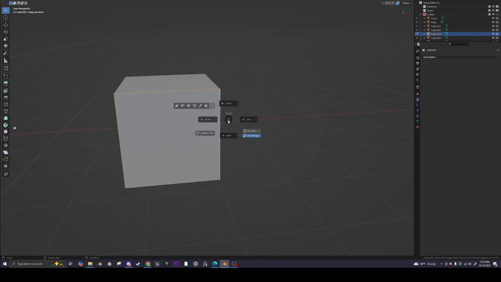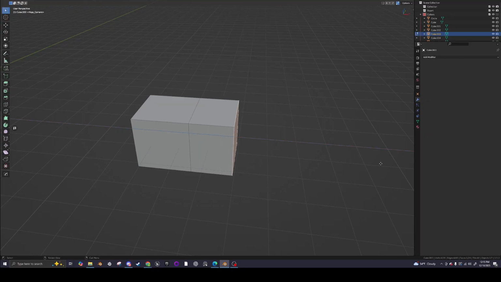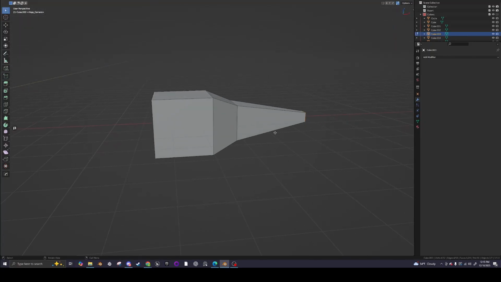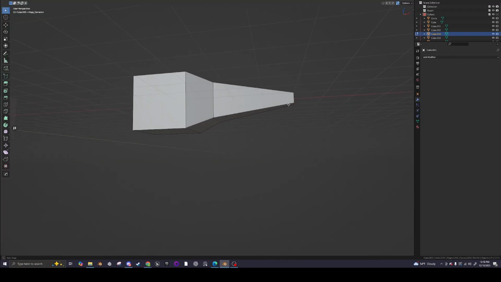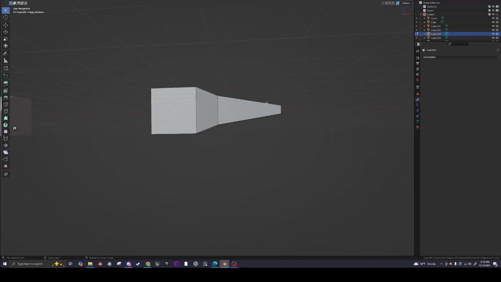But say you want to select from here to here, and there are a lot of edges and I don't want to click each edge.